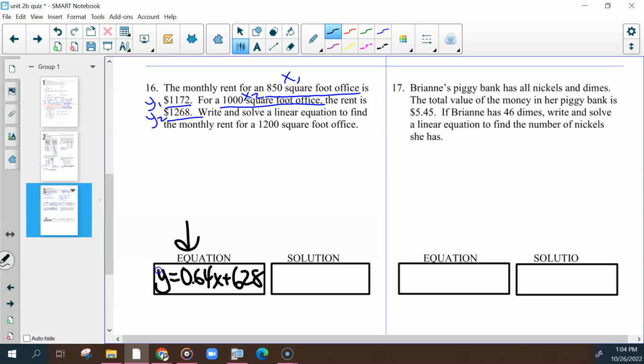And then you would just tell me that you use your line of best fit. That would be you showing work. Because otherwise I don't know how you got the equation. Then you have another choice. You have your equation. You have to find the monthly rent for this square footage. You can do it by hand at that point or still use your calculator.